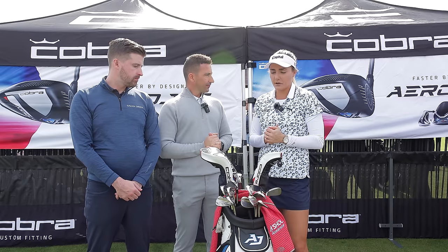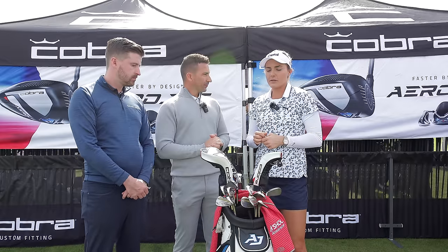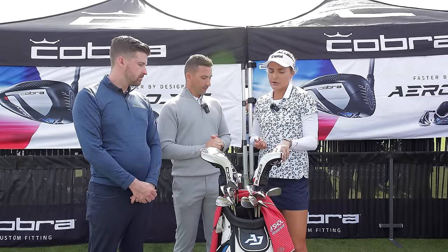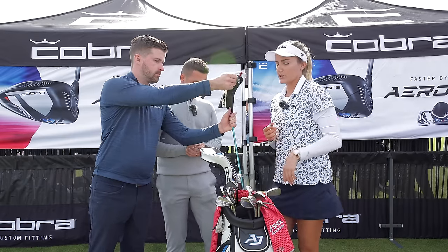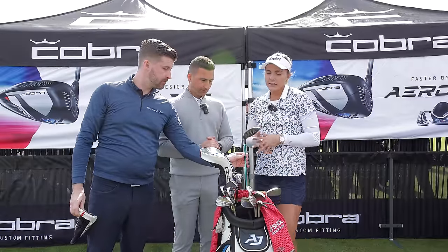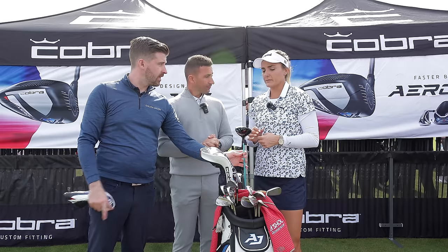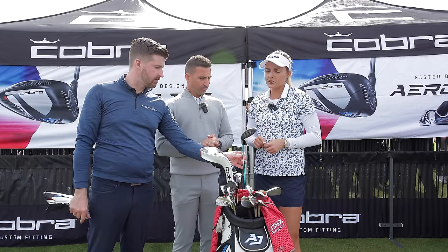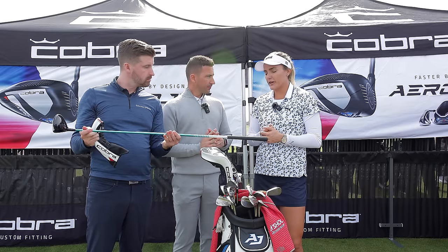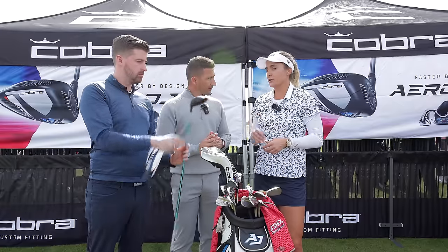All the Aerojet stuff has been a dramatic change — still tinkering here and there, finding the right matchups for me. A little bit longer, a little less spin, but higher launch. This is my three-wood — I'm usually in a 13-degree, but this is a 12.5. It launches a little bit higher, and it's not the LS model, just in low loft. Actually higher launch than my normal 13-degree, but lower spin, so it's great with the wind.